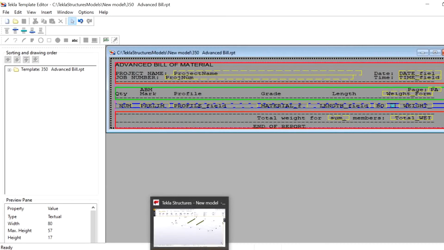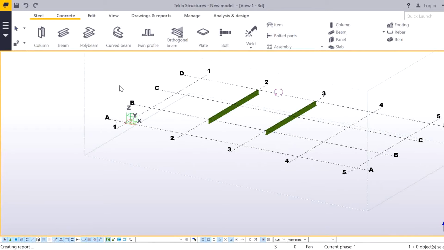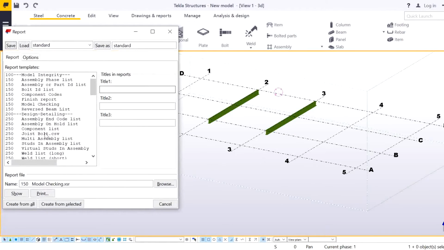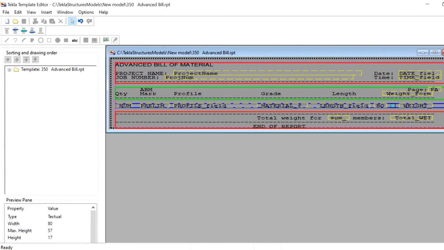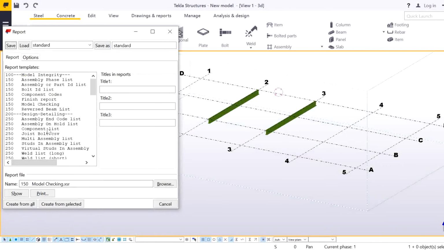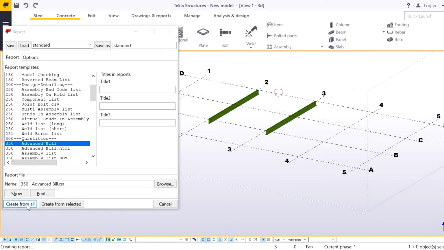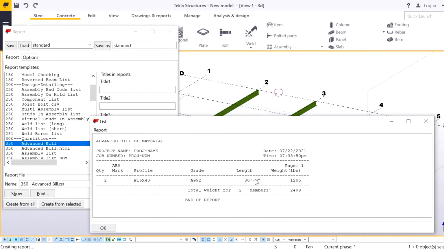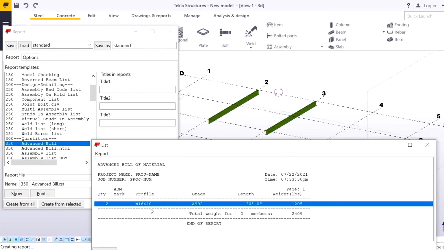Here, first I am showing you by Control B, assembly, which report it was: the advanced build. So in the advanced build, I will extract it without any change. You can see if I select it, nothing is highlighted in this model. So I want to select it with the help of the report.